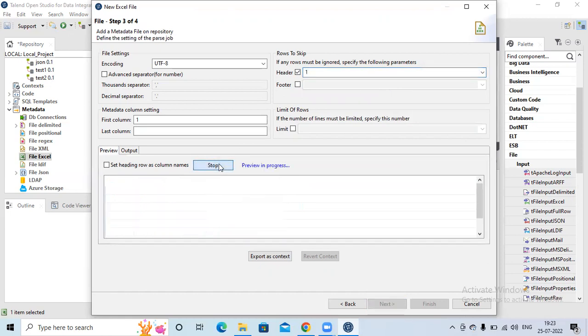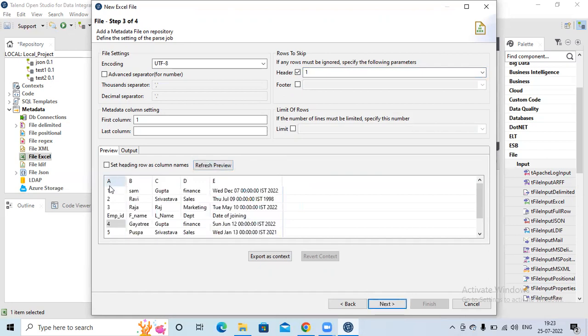Let me refresh. If you see here, we had employee ID two times, but the first record in tab one where we had employee ID is now gone. But in the second tab, this employee ID is still there. It will not get removed at this point of time. It will be treated as data. So we can't handle this as of now, but there is an alternative way we can handle that.